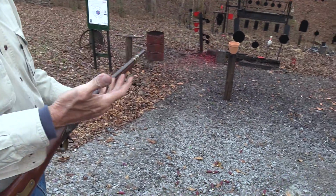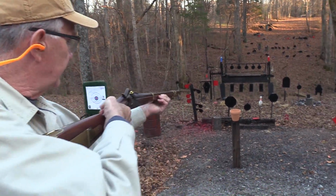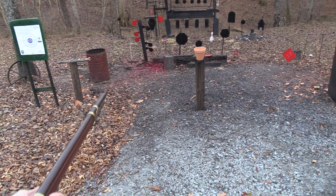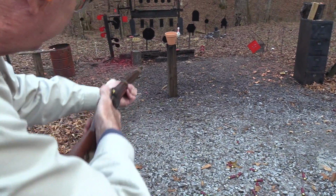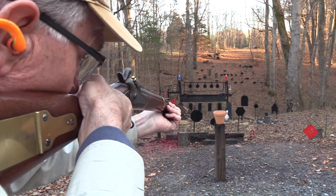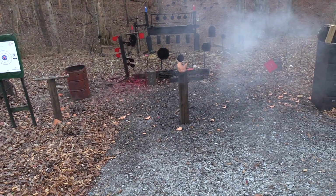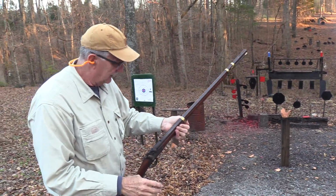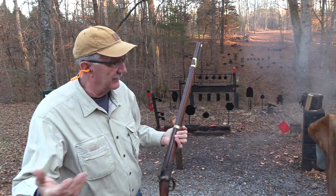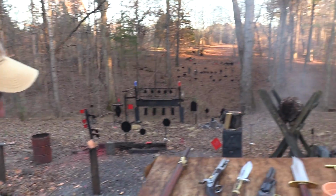When we're doing muzzleloading, we'll set up a few targets, but you never know for sure how much we'll shoot. You know what I might try? I see a bowling pin right behind. I'm gonna get down low here and see if I can get that pot and the bowling pin. All right, got a strike as I smoked the pot. I just noticed that. That wasn't planned, by the way, but I just noticed it. Ah, look at the smoke billowing out.